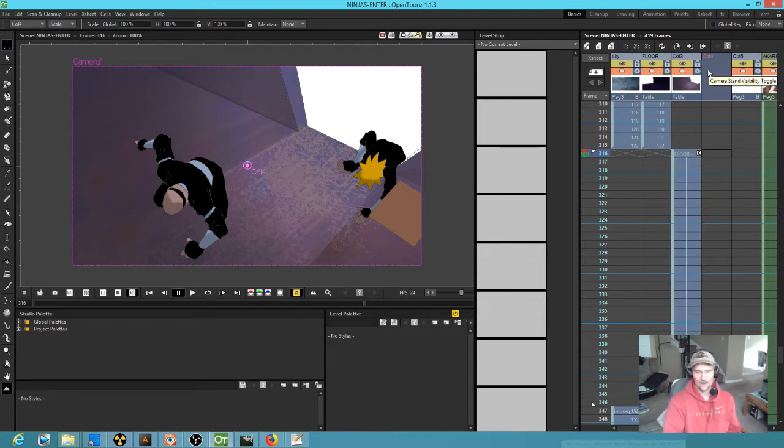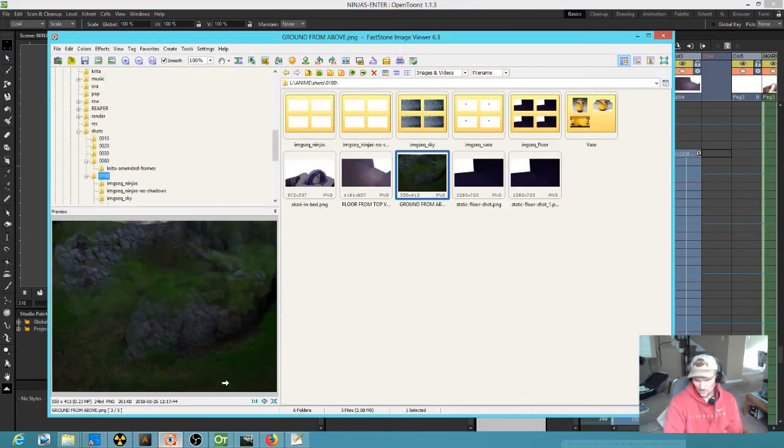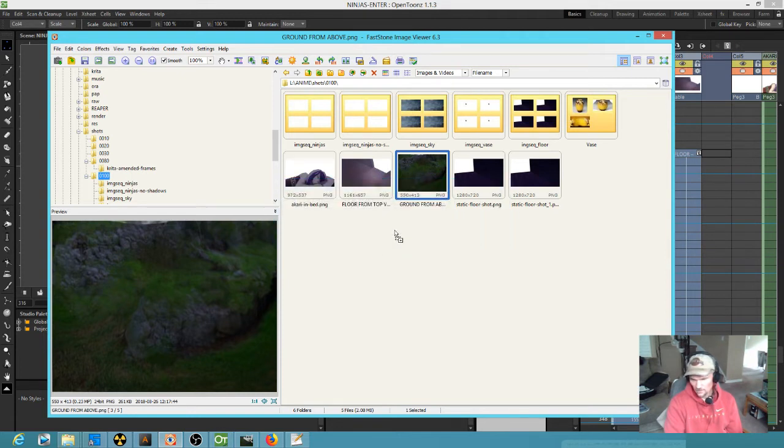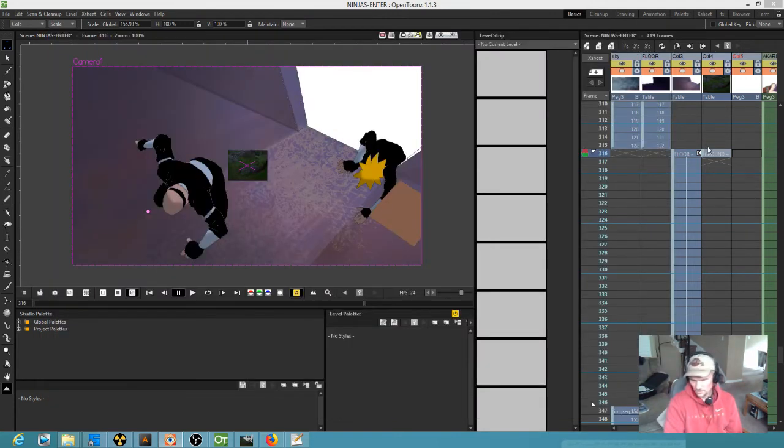So for that reason, I wanted to make sure I know, if I select a level, is it going to insert the new one to the right or to the left? Well, guess what, folks? It inserts it to the left. So, lesson learned. Boom. So we're going to load it. We're not going to import it. And we'll just take our image viewer and stick it up on the other screen.